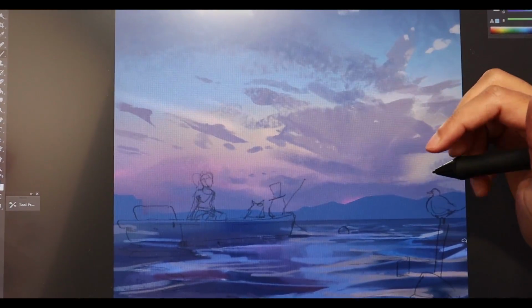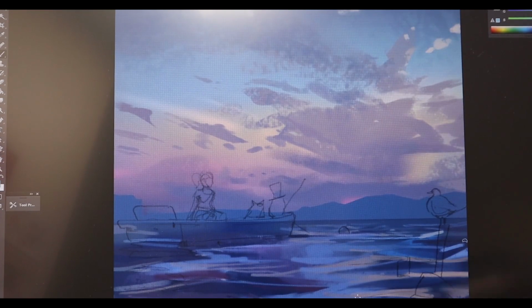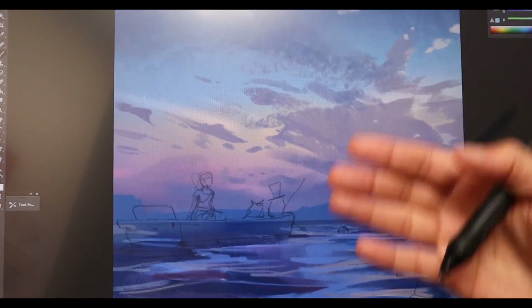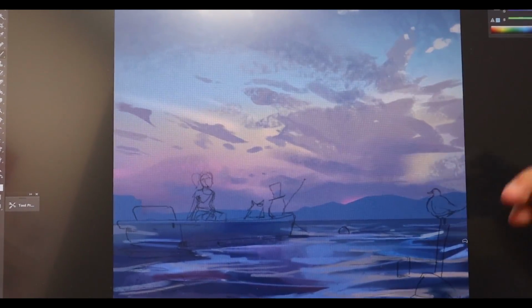So I feel like we solved the majority of the problems at this point, and this is where I tend to relax a lot more and feel more comfortable in the image. Every time I need to convince myself it's going to work, and when we get to this stage, we've answered what the color is going to be like, what the mood, what the lighting, and I feel much more comfortable just jumping into the rendering. I try to always establish the overall feel of the painting as quickly as possible to convince myself it's going to work. And with that in mind, I'm just going to jump into the rendering, and I'll see you guys when it's done.